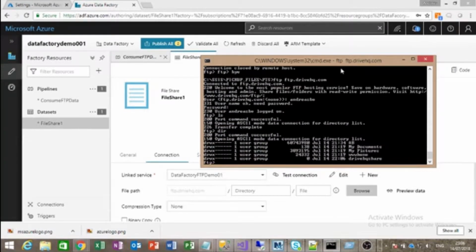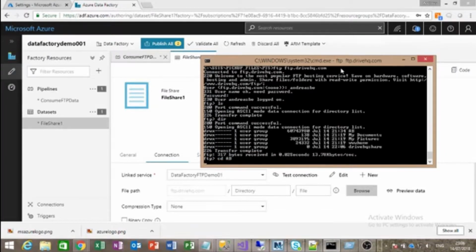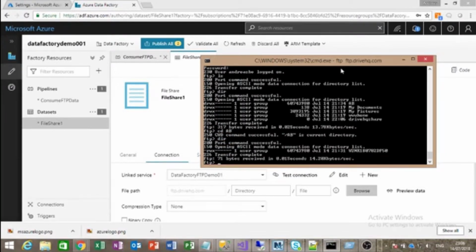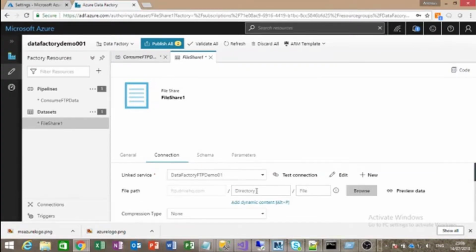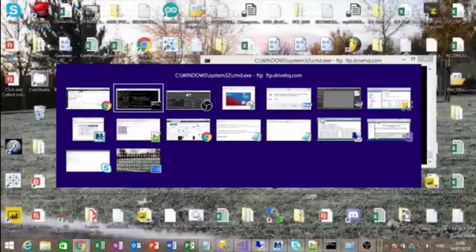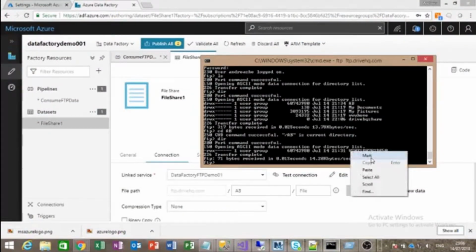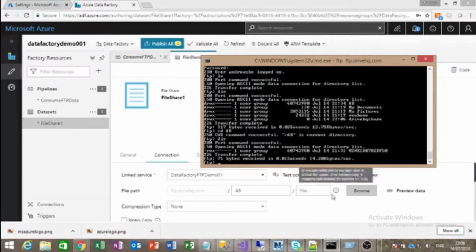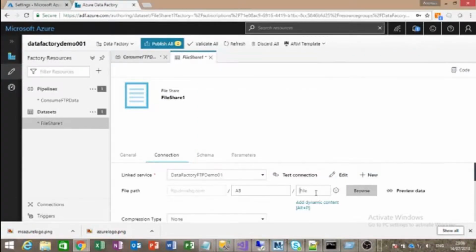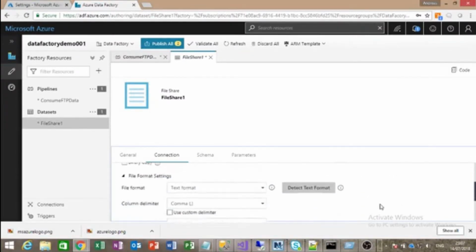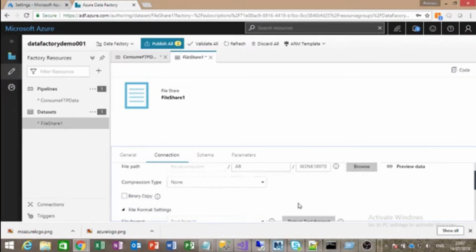Right, so we have a folder called AB, and in there we have a 60 meg file. So the directory is AB, and for the file, you can build dynamic content or dynamic actions. So you can process multiple files and that sort of thing, and cascade through and roll. But anyway, there we go. There is a file.